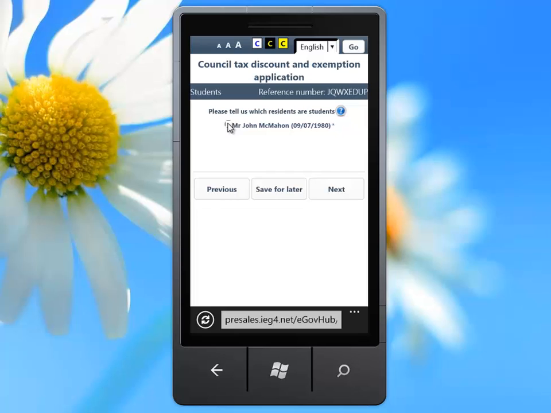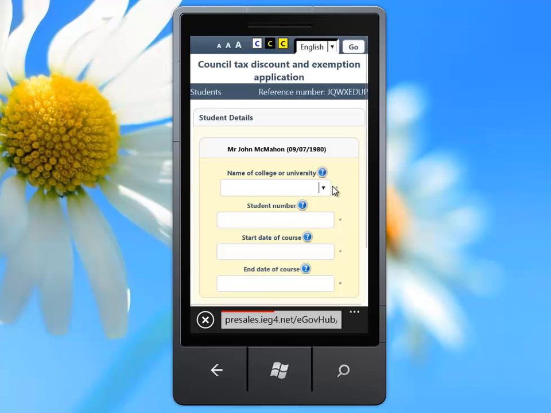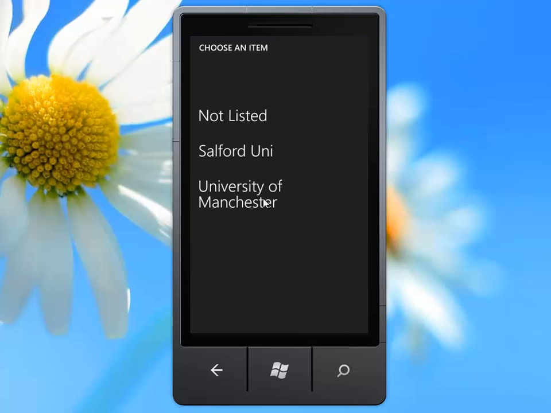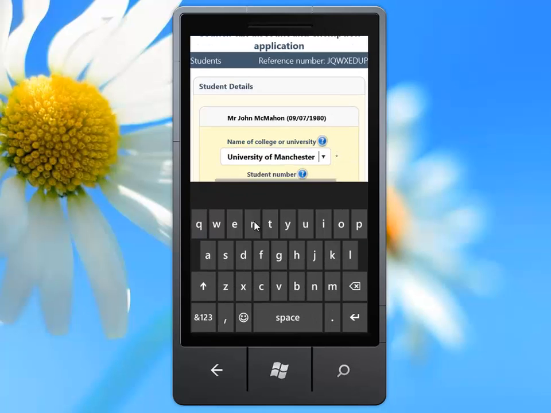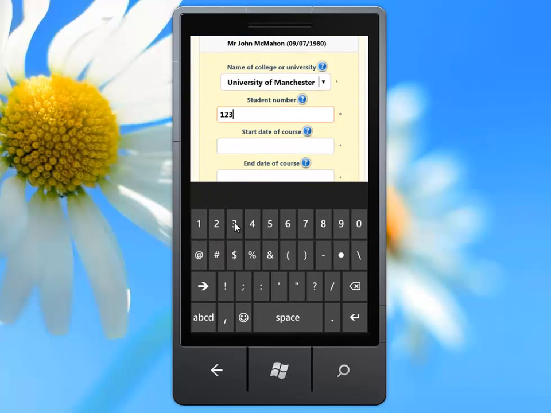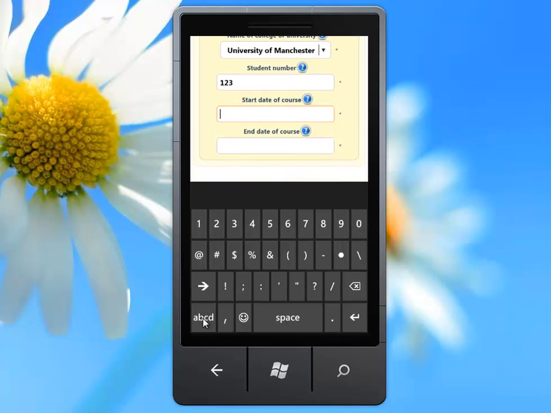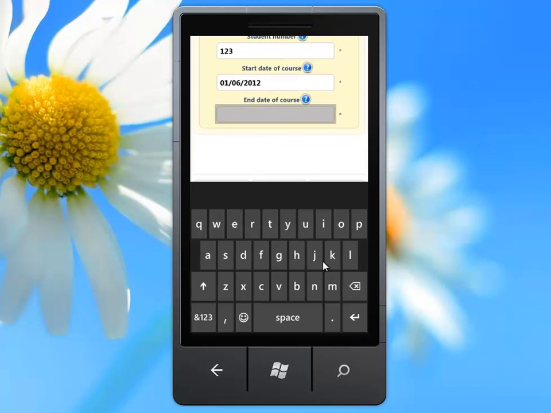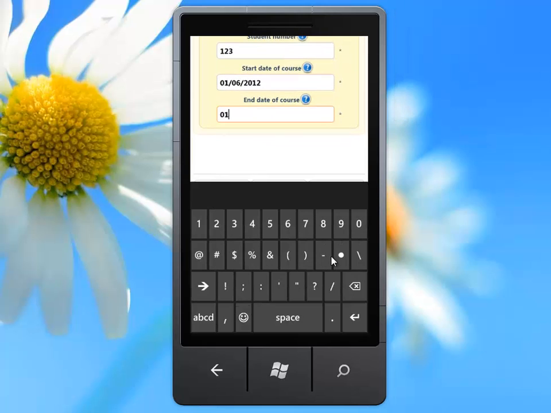I'm the only resident and I'm the student, and therefore it's going to know to provide an exemption if student status is confirmed. So again, I select the university, provide the matriculation number, and provide the start date of course and end date of course. Now the only reason that we've actually got these fields in there is simply because they may go to a university or a college which doesn't provide details of all of the full-time students. From our experience and speaking to customers, it looks like the major universities all provide details directly to the authorities, but we obviously want to cover all bases.